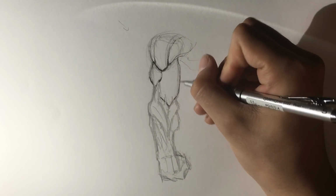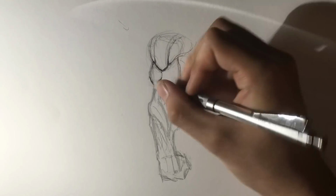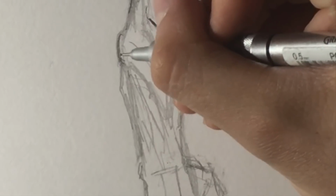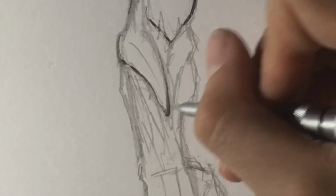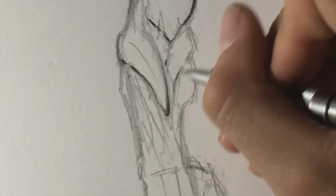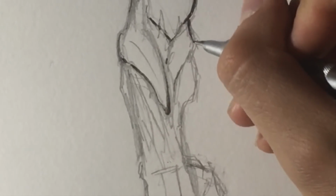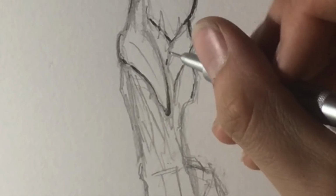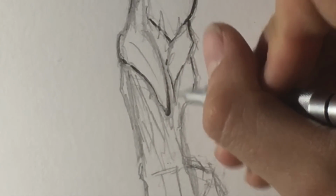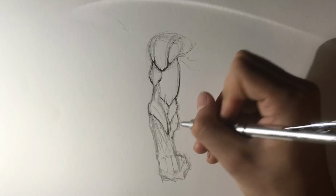Most of the bicep is facing away from the light source, so it's going to be one big thick line over there. Now the brachialis muscle goes down too, so as you can see, the bottom will have a thick line as well. And for the right side of the arm, it's mostly going to be facing away from the light source, so I'm making sure those muscles are darkened up as well.